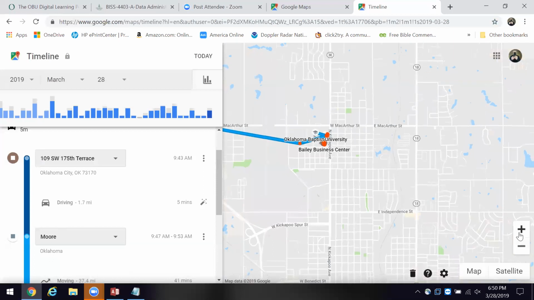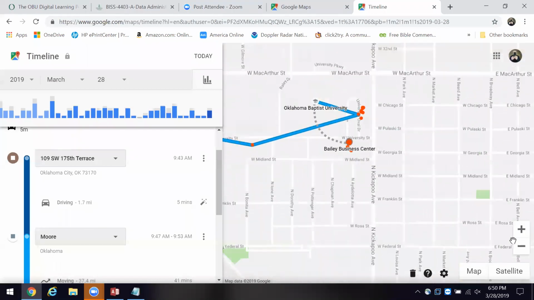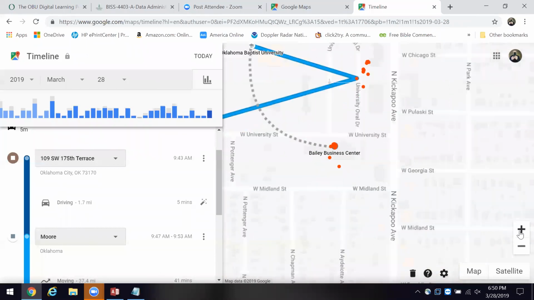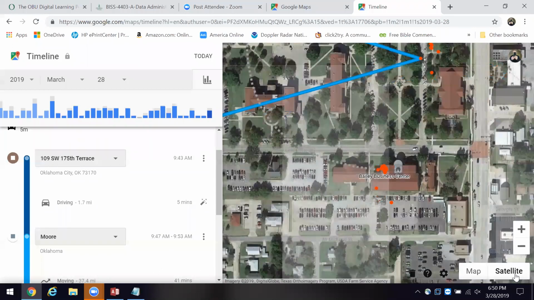Now, if you really want to have fun with this, and this one's pretty crude, but see, I've been here. I had to go over there today, and complain about some stuff I was having problems with. This is exceptionally accurate. And watch how I put it on satellite. Look at that.